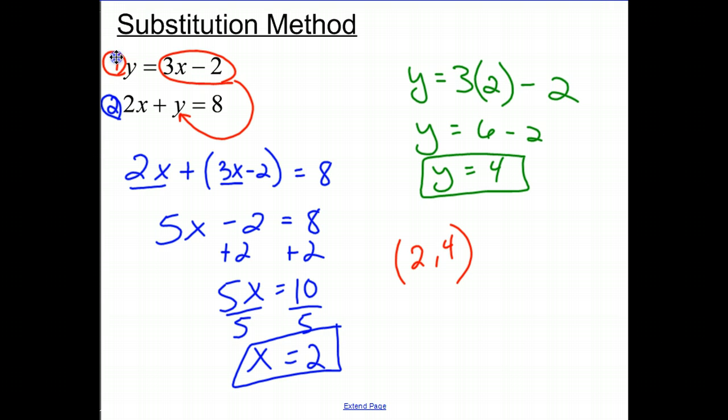Let's take a look at another example together. In this example, our two equations, we have 1 and 2. The difference here is that one of the equations is not set equal to y or x. In our first example, we had y equals something. So we have to do a little prep work here. You need to decide, either in equation 1 or 2, which one you're going to get a variable alone in. I would say equation 1 is easiest, because the y is already pretty much by itself.